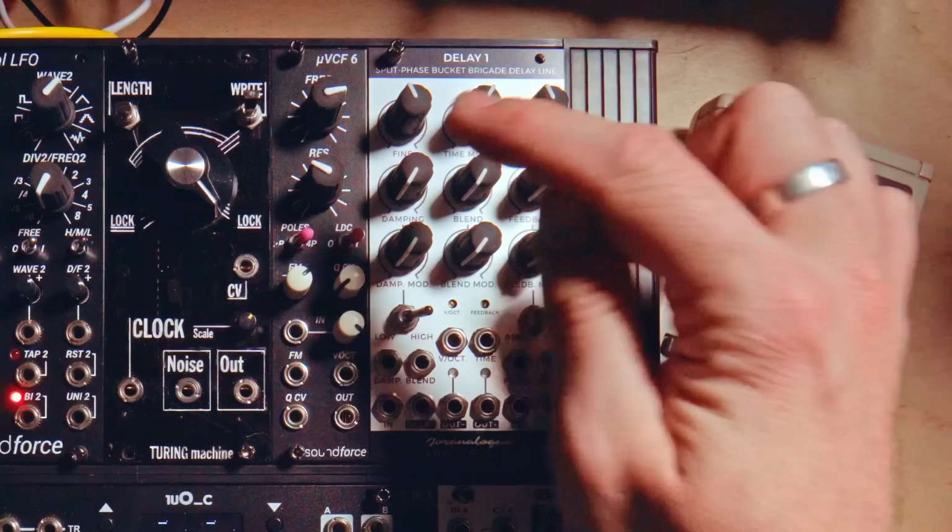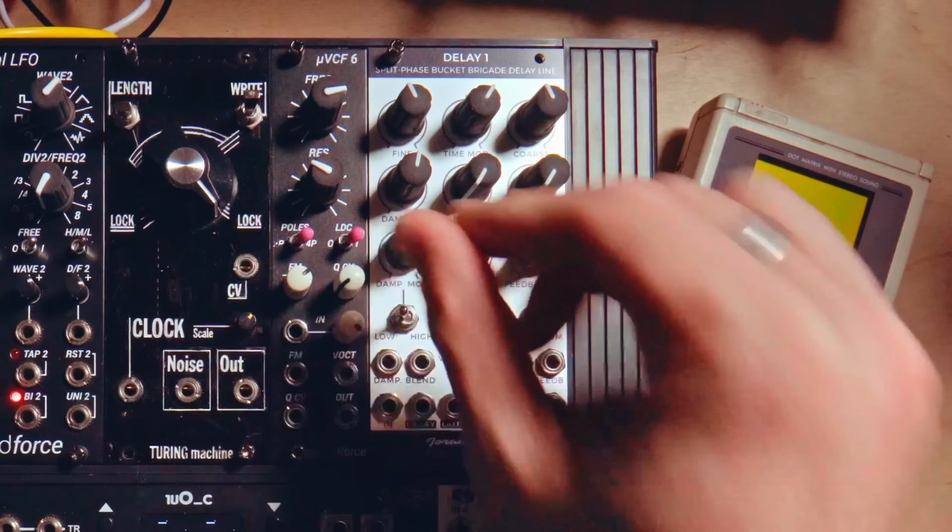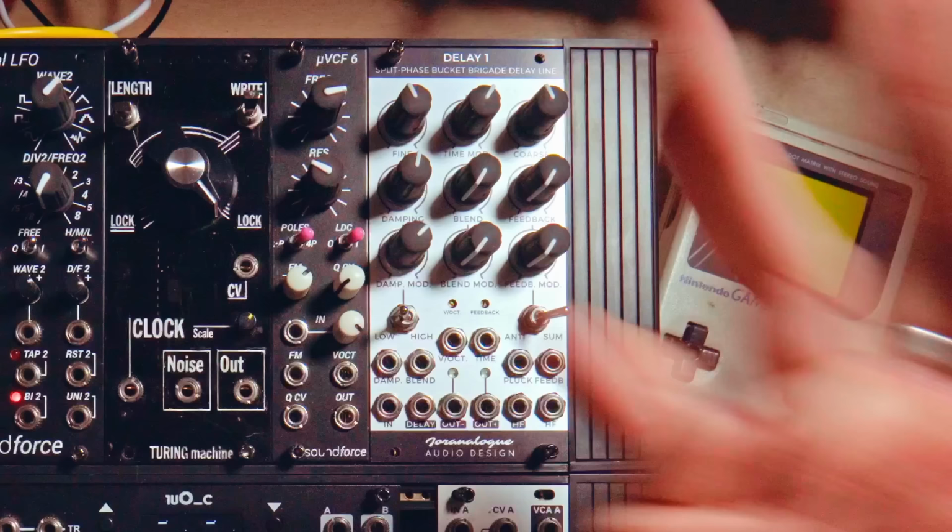Damping control is a filter. There's actually a filter, low pass and a high pass, built into the feedback path, and you can control the settings and whether it's low or high pass with this, and you can modulate that parameter. This is really important for creating Karplus-strong just in the module. We'll look at a more official way of doing it.